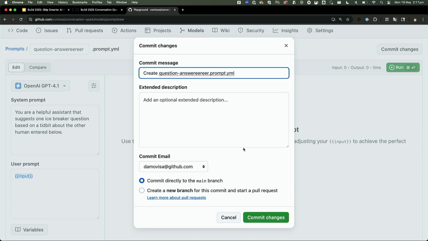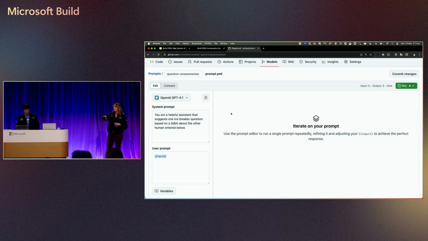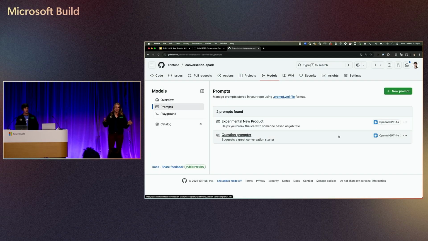And this will actually auto-generate the YAML for you, because we know how much you all don't love writing YAML. Right now we're starting with just .prompt.yaml files, but I know some of you want Markdown, some of you want Prompty files. If there is another file format that you want, please come talk to me afterwards. Or even if you just want to verbally upvote the prompt file formats that we're already thinking about.